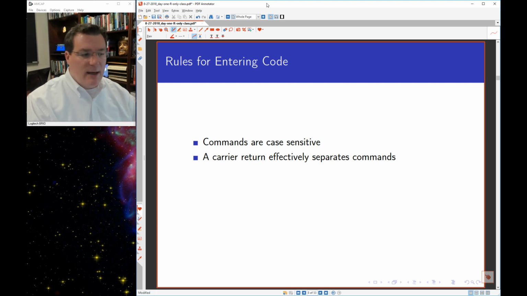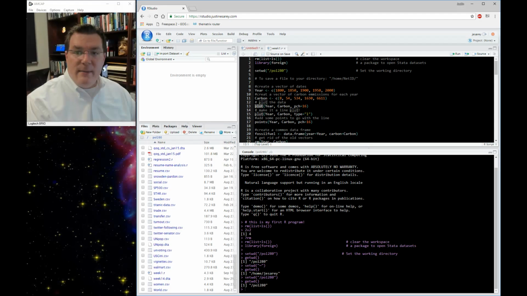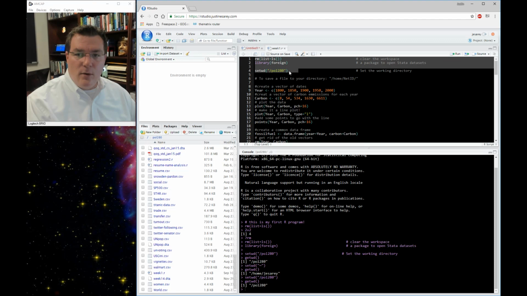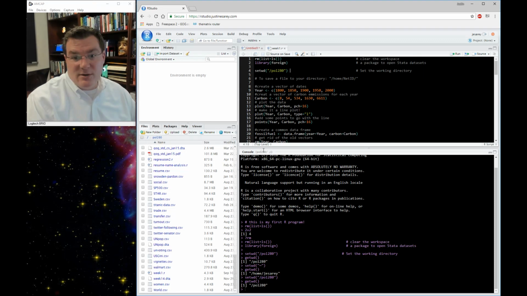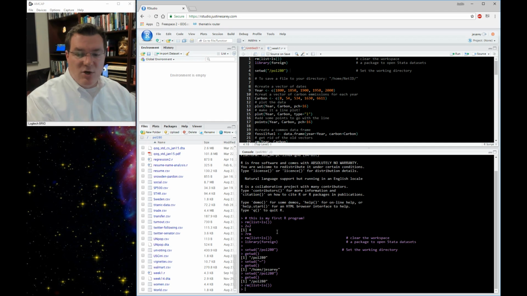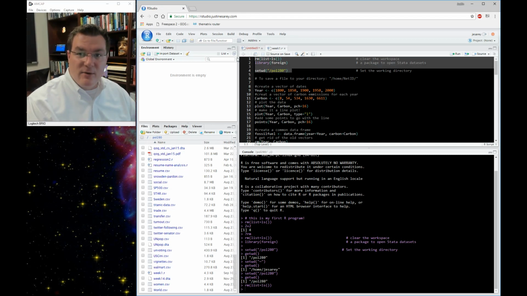Commands can be separated with a carriage return. What does that mean? Well, that means that, for example, at the end of these lines we typed before, we ended the command and told R to execute the command by essentially pushing return, right? So if I were to try to clear the memory again, hitting return is what separates this command from the next command and tells R to go ahead and execute that command. So all these lines are separated with returns, and it's the return that sort of gets things going.